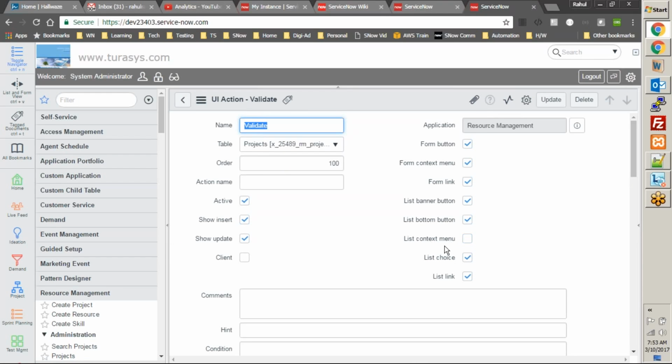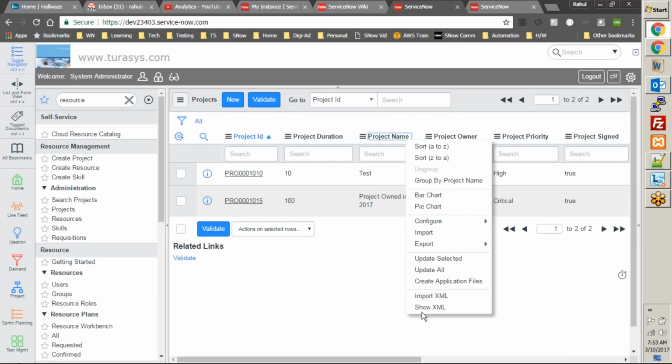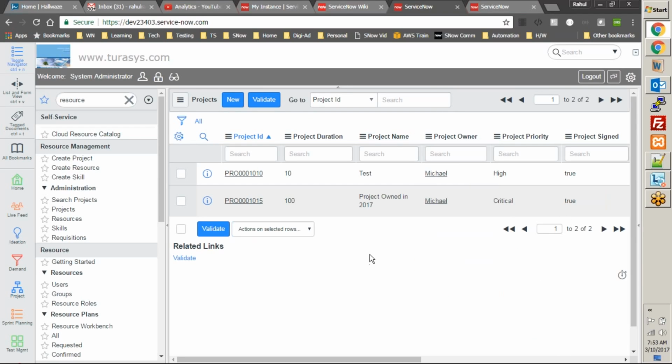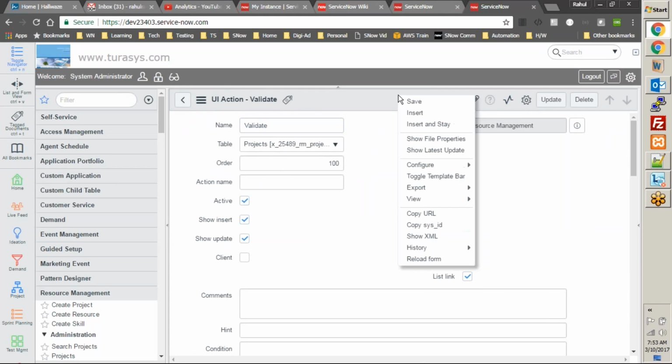And the last one is list context menu. When I right click here, do I see a validate option here? I do not. But what if I want to put a validate option here into the list contextual menu? For that, I'll have to use this list contextual menu and save it.